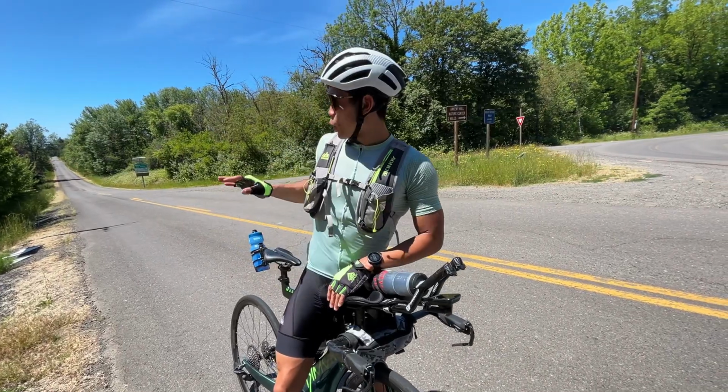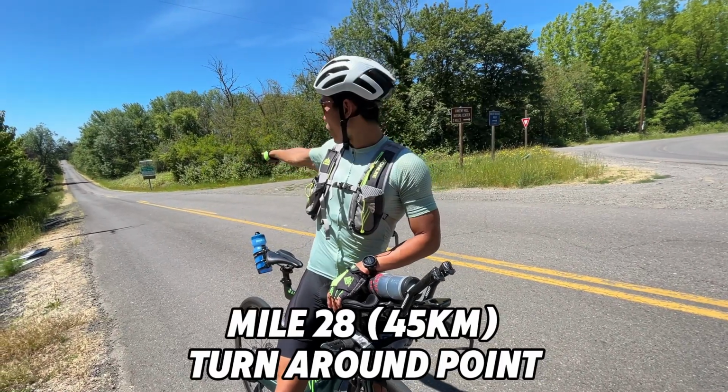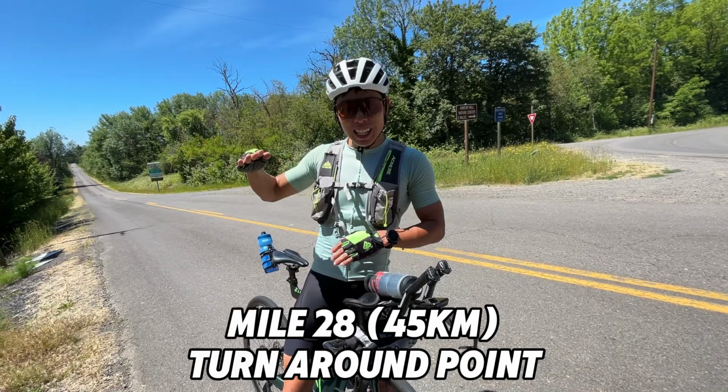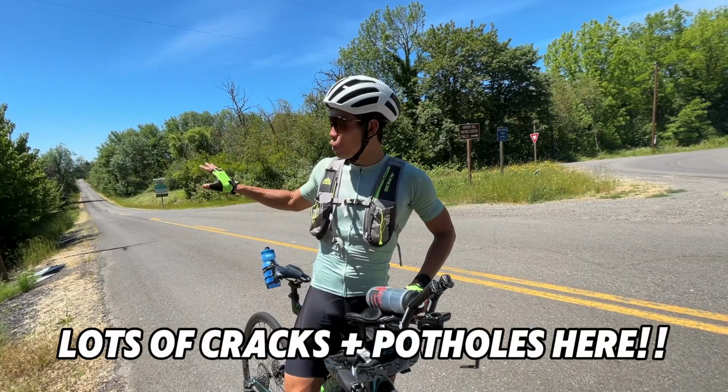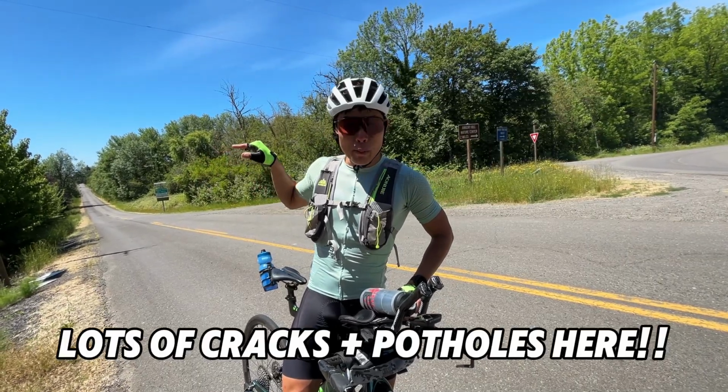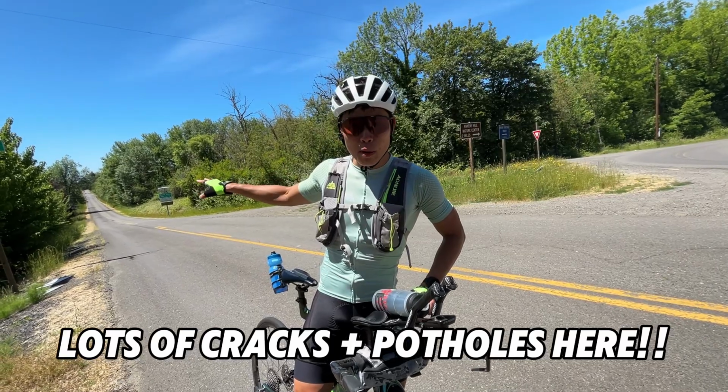So we are at mile 28. The turnaround point is right there. It's a little slight incline coming up. This is probably the roughest road. There's a lot of potholes. You want to be careful. And then we're about to go straight down, and I saw a couple potholes there.